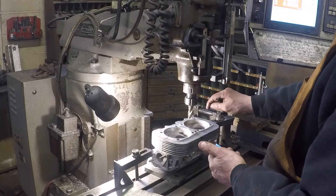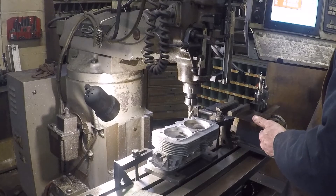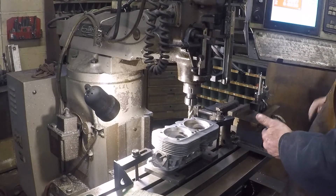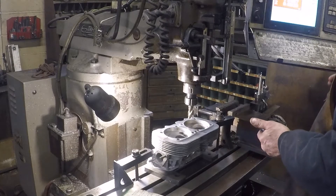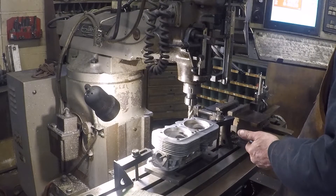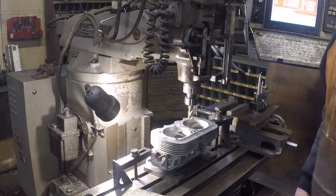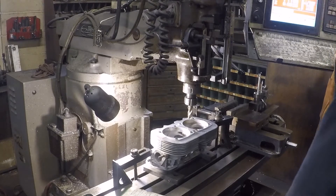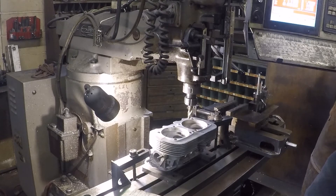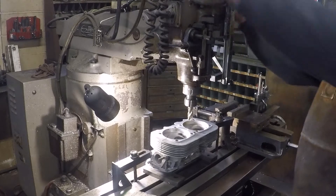Approach — that's how much it takes to go into the part, I usually go 0.5. Allowance 0.010 — that's how much it's going to leave for the finish pass. Pocket step over 0.2. For four-flute on aluminum I usually leave it at ten inches a minute — you can go faster. I think I'm going to bump down to eight on the finish pass at ten. You got to watch stirring your jewels, that can happen real fast.